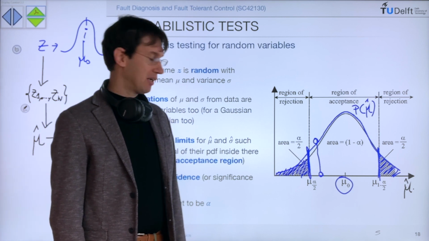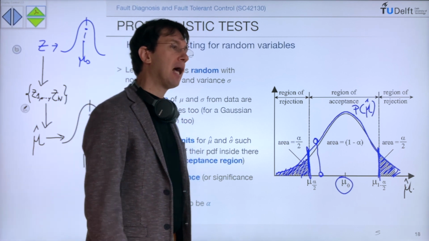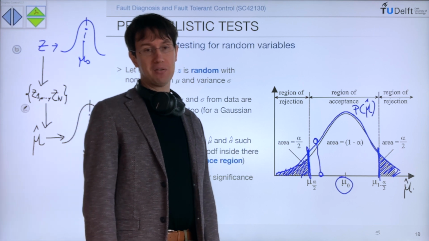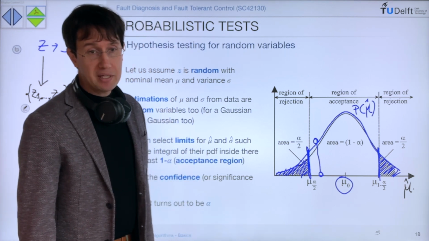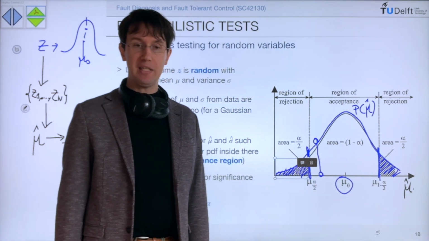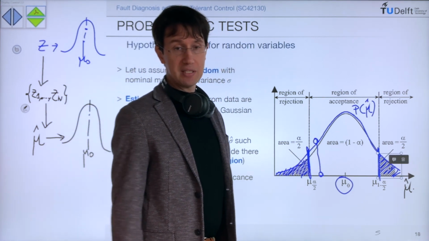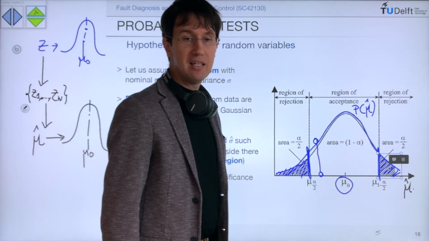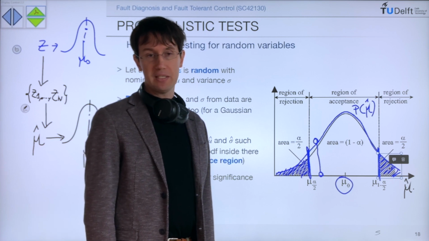So now probably you see where we are going. If I choose alpha to be conveniently small, like alpha equal to 1%, then I know that in normal conditions, just because of noise and so on, the empirical mean mu hat will occur here or here with that small probability, which means in the rest of the cases, 99% of the cases, mu hat is here. So this represents normal events, our physiological behavior of the system.